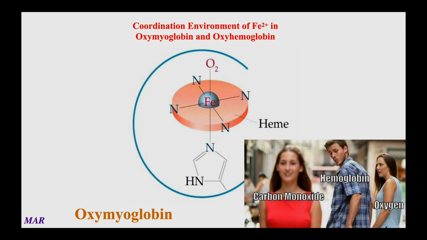Anyway, I saw this. It's hemoglobin, and hemoglobin is connected right now to oxygen, and that's good. But you can see hemoglobin is being distracted by carbon monoxide. I put this in here because carbon monoxide has a higher formation constant to the iron in hemoglobin than oxygen does. So if hemoglobin is around carbon monoxide, it'll take the CO up and kick the oxygen out. And that's bad for our bodies. Our bodies need the oxygen. CO, of course, will kill us.